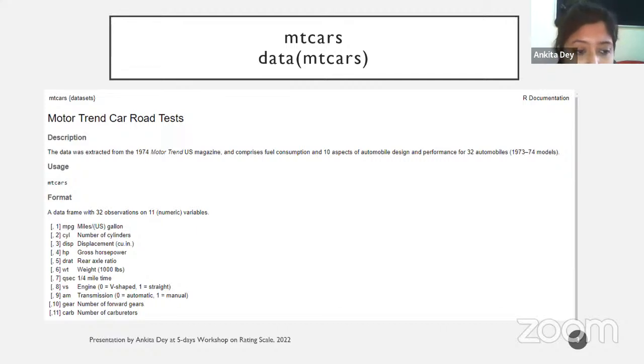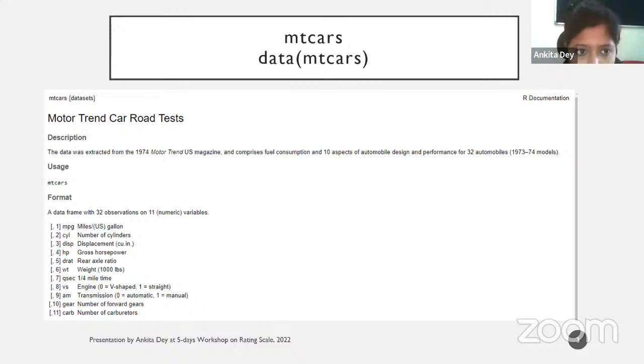Now, these are the variables which the data set contains, a data frame with 32 observations on 11 numeric variables. You can see the MPG, miles per gallon, CYL, number of cylinders, DISP, displacement, HP, gross horsepower, and so on.